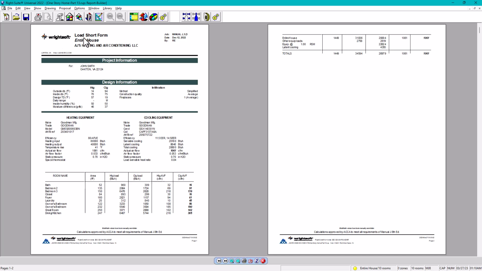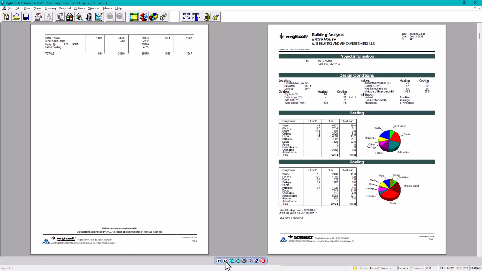So in this case, you're going to be able to see the job. In the job, you see manual JSD, the date, my initials, Remberto, and then you have the contractor's information. This information comes from the first page. I'm going to show you that in a few. So this is for who? John Smith and the address. You can put as much information as possible, okay? As much information as you consider good.